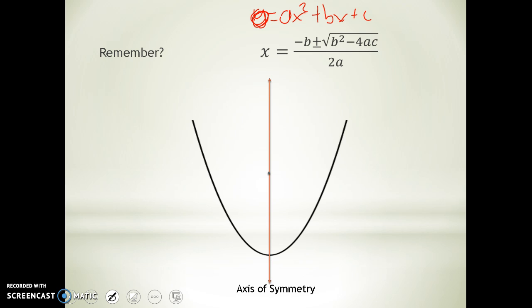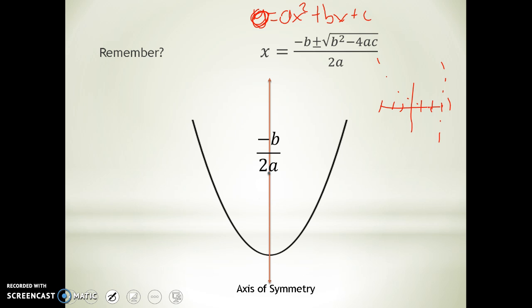One thing we want to be able to do when we graph these parabolas is figure out where the axis of symmetry is. If it is located way to the right on a graph, those are the numbers we're going to plug in. If it's way to the left, then we're going to plug in numbers to the left. Otherwise, if it's way over to the right and we plug in a bunch of numbers to the left, we might get points, but we really won't know what that parabola looks like until we get the axis of symmetry. That's going to be in the center of our graph.